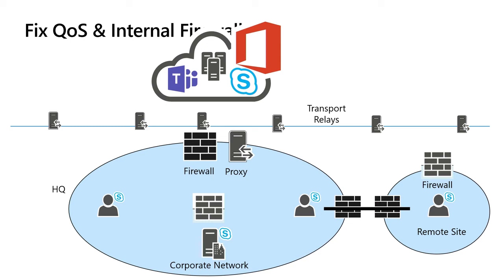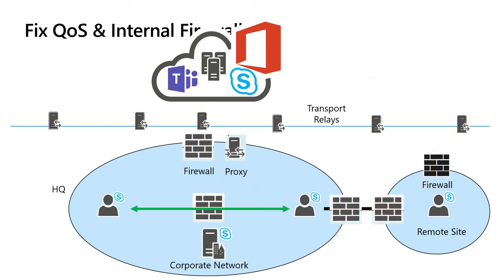Oh, yeah, and it can happen in the same way if we connect between multiple sites as well. So a firewall can be misconfigured here too, and then potentially we route through different transport relays. So what we essentially want to do is allow the firewalls to allow these ports to communicate between the clients. So you remember the ports, TCP 443, and then UDP 3478 until 3481, right? So they have to be allowed through the firewall. And the same way for the remote side.